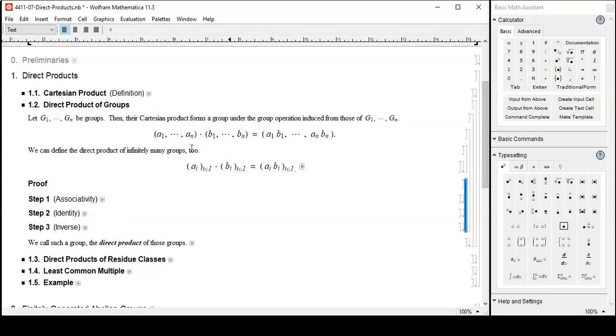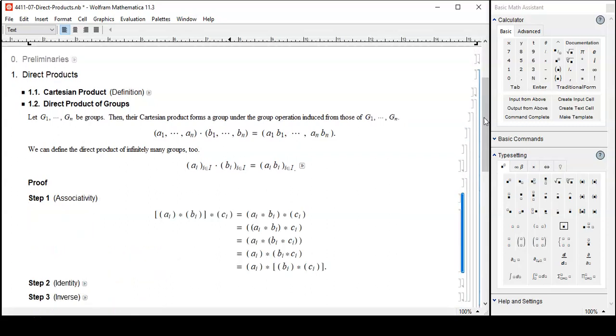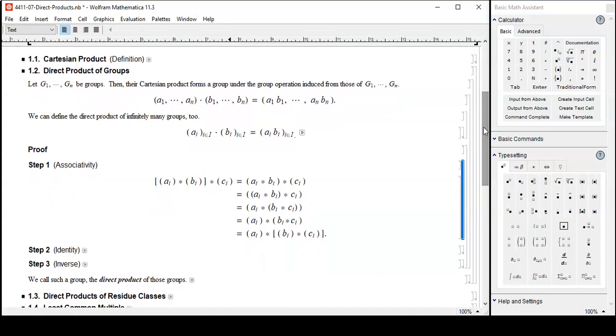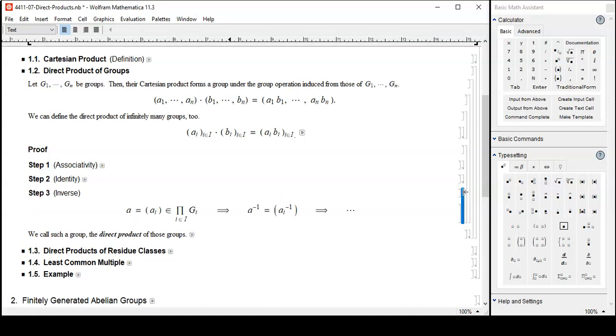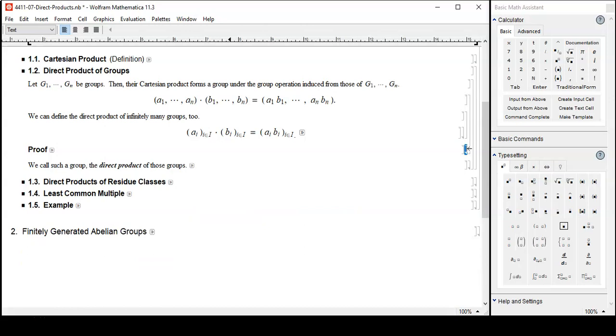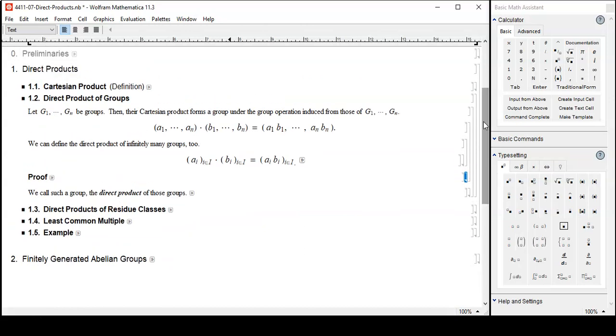As for the proof that this is actually a group, that's embarrassingly simple, because we are doing all of it component by component. So for the ith component, we have associativity, of course, because it's a group there. And then the identity, well, we take identity elements for each component. And same for the inverse: the inverse for each component. The detail is left to the students.